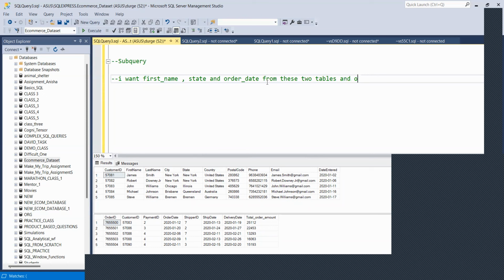The order date is the first time when they ordered.